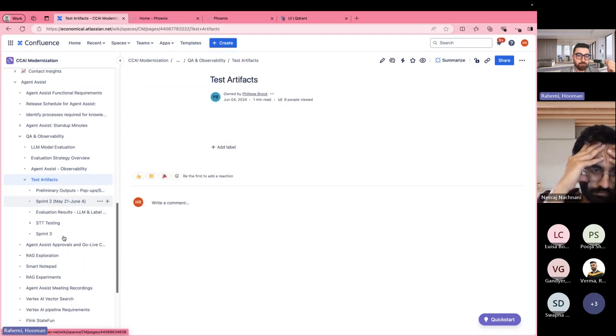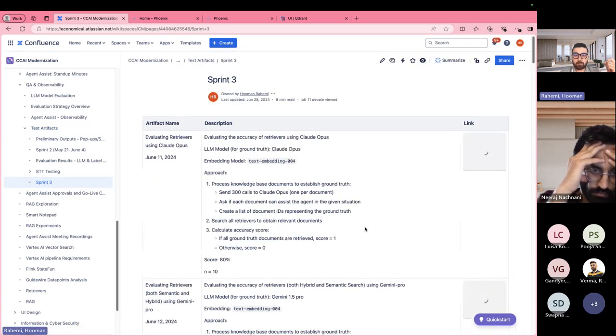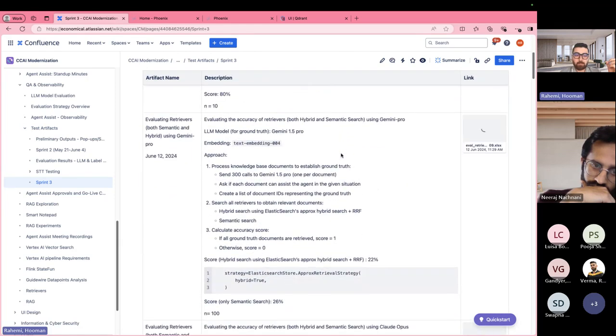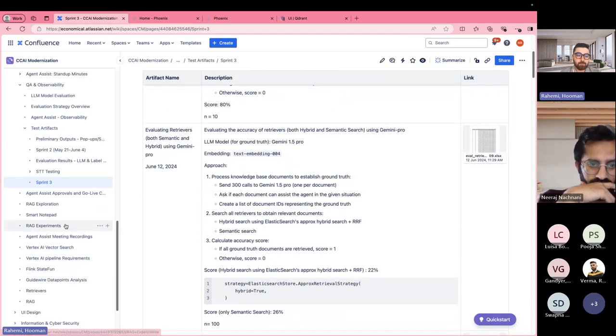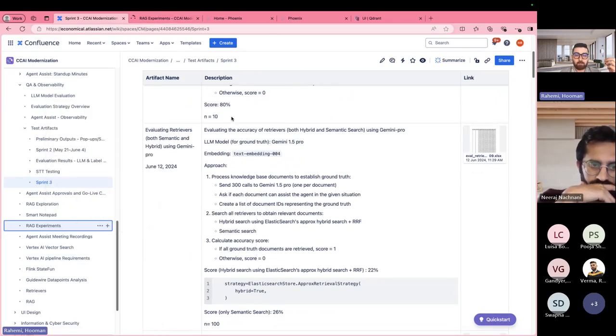If you go to test artifacts and a sprint tree, or like the last sprint that we did testing, you can see all of the experiments that we did. And if you are more curious and want to go deeper into each of these approaches, there is another document called RAG experiments. I'm going to talk about that as well.